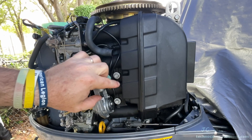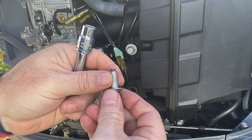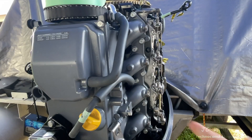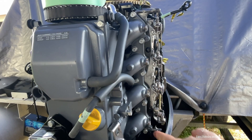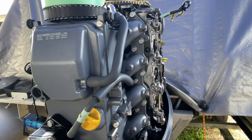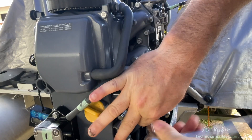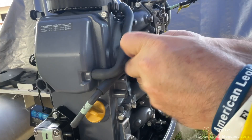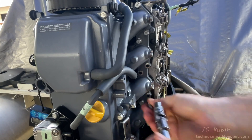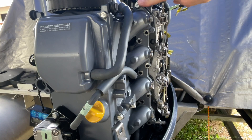These two 10mm bolts hold in this manifold silencer — we'll remove them now. The bolt sits inside a metal shroud and is removed as one unit with the washer. Now adding a swivel socket to our 10mm, starting from the inside outward, we'll be removing the bolts that hold the carburetor onto the inner manifold, giving them a little turn to break the tension from the inside outward. With that completed, I slacken all the bolts and proceed to remove them one by one, putting them in a magnetic tray so I don't lose them, except for the top bolt which I'll leave for last.